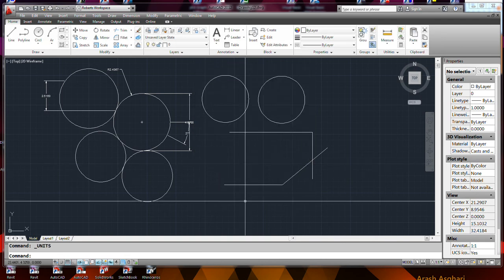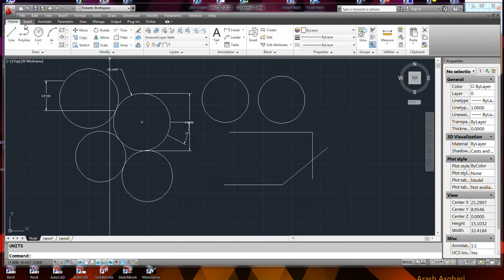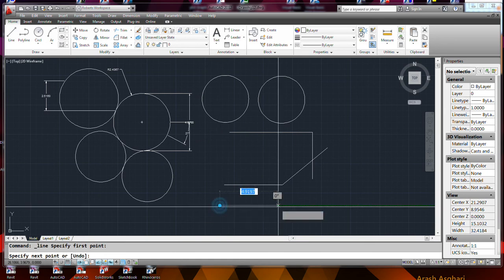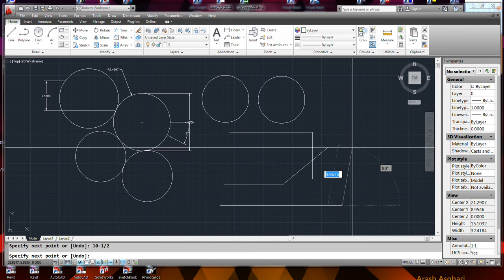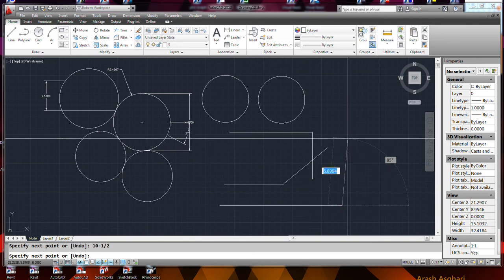But what isn't so cool is, okay, I can enter like 10, since I'm in inches right now, and like 1/2 as a fraction if I wanted to. But I can't enter like 2 feet. It doesn't understand feet or inches or anything like that. Rhino does. So that's kind of a drag.